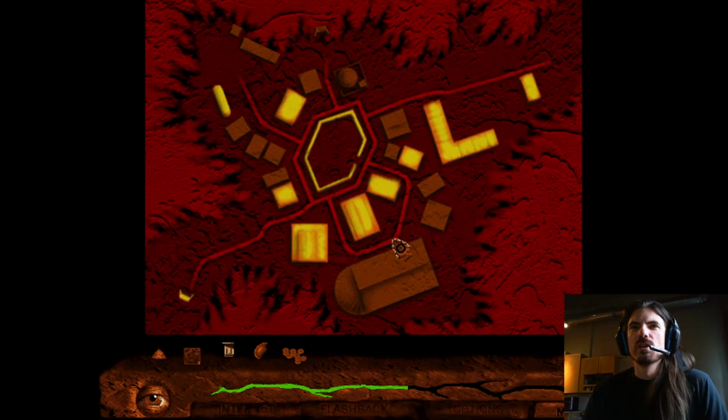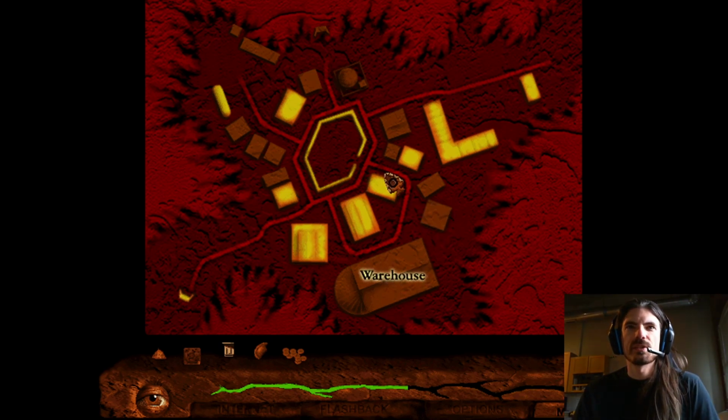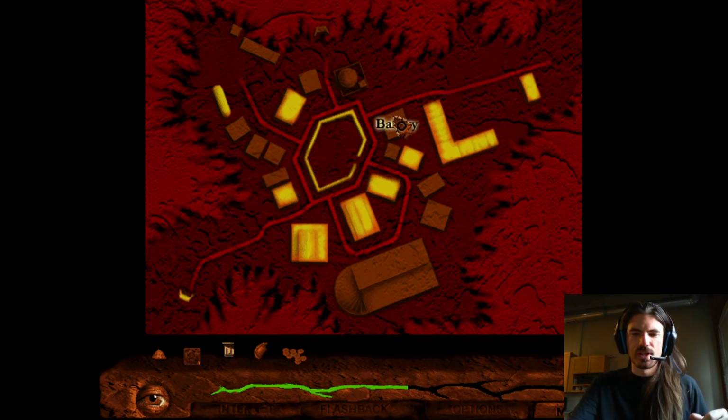Couple of things. First off, I believe all the places that we haven't checked out yet are locked in some capacity. Pearl's house, I just have to find her key. Knocking the camera around here. Warehouse has a puzzle on it. Bakery's got a puzzle on it. Savings and loans got a puzzle on it. So I think I'm going to start just trying to crack into some of these. Starting with the bakery, because it's one of the slidey puzzles that I felt more confident with, aka I was able to solve one of them.